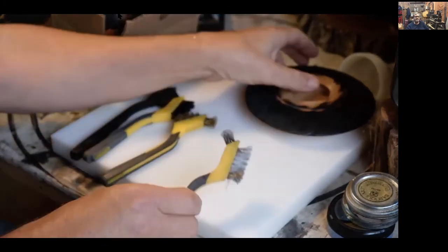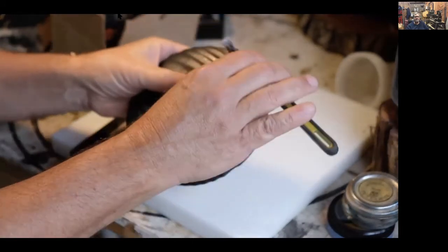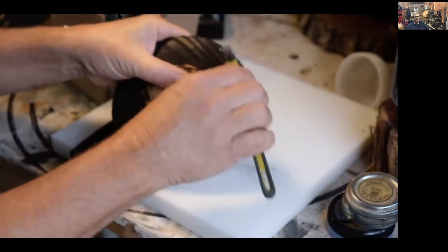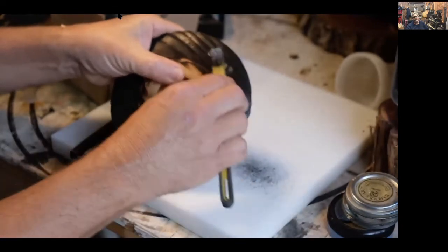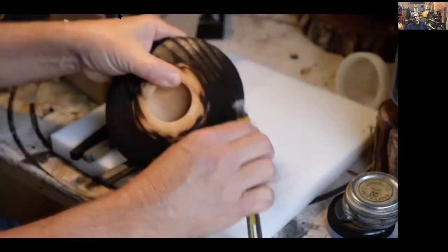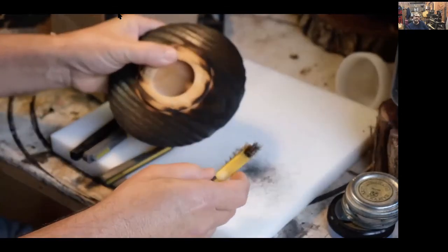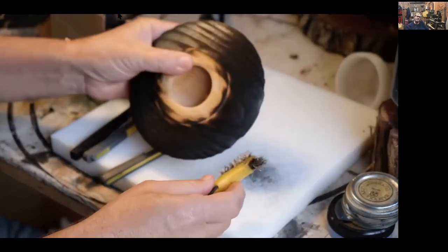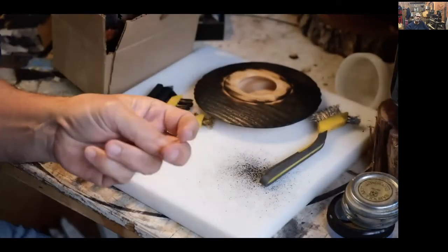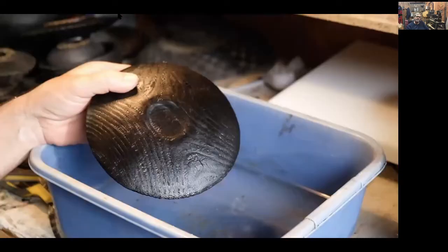You're going to use these on the dry surface. You start scraping, and the steel and the brass will tend to cut into the softwood. You can see it makes a whole bunch of dust, so you either have to put on a dust mask, or what I like to do is wet scrape them, and I'll show you that in a second.